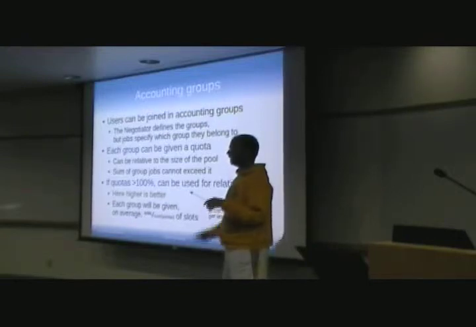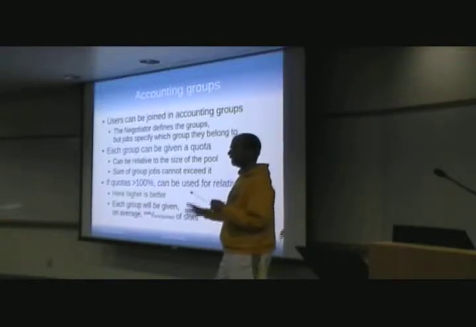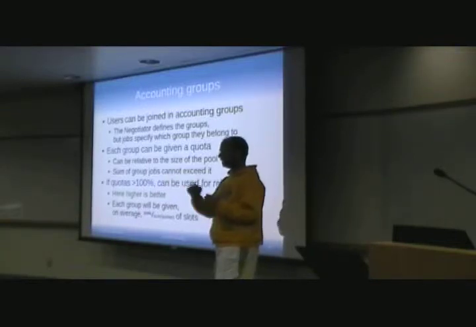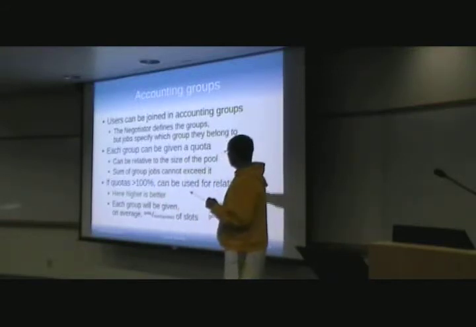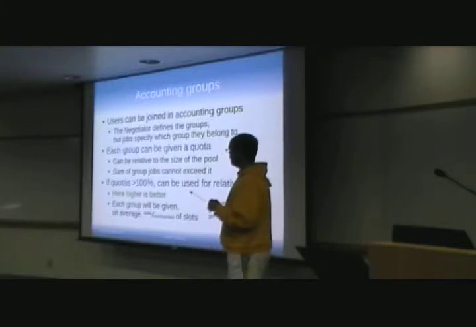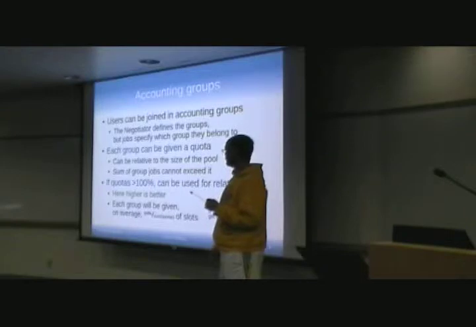So essentially, if you say half of all my glideins should go to group Higgs, the Higgs jobs will never exceed half of that. You can actually set it to allow exceeding, but by default it's fixed. Once you hit the limit, you're done. A nice property is that the sum of all the quotas can be above 100%. And the higher is better.